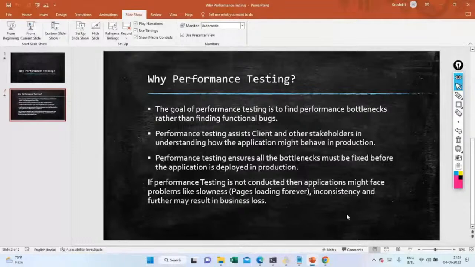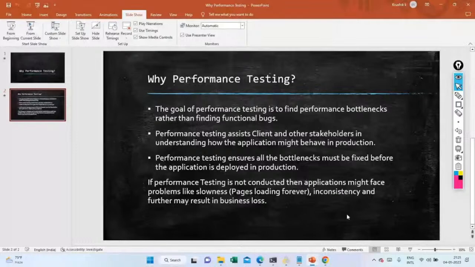For now, let's understand that there is a component called the load generator, which is used to simulate the virtual users. Instead of bringing real people to do the performance testing, we simulate virtual users with the help of the load generator.